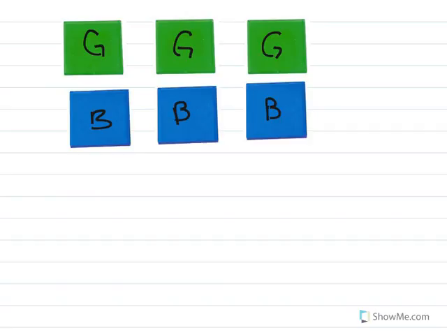So now I want to see the fraction. The first thing I want is the fraction for green. So take a moment to look at your set and decide how many pieces there are total and how many of those are green. Go ahead and write your fraction for green. Pause the video so you can write it and then play it so that you can check to see if you're right.